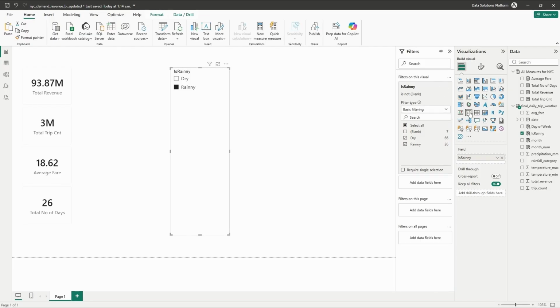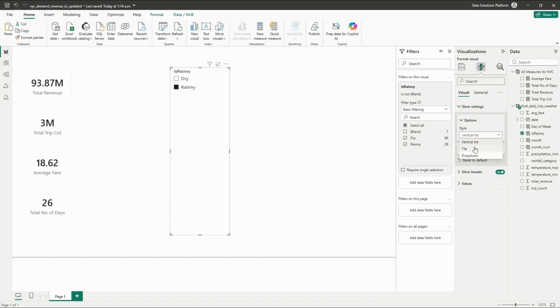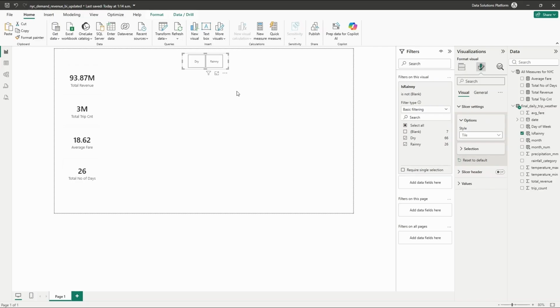Okay, beautiful. Now it's a filter, and we want to make it a tile, so we just make it a tile. You see it's looking great, and then we remove the header. Okay, guys, that's really what we're gonna do, and then we can just place it right here. Now, again, this one is just gonna be more of a placeholder for all the filters and visuals.